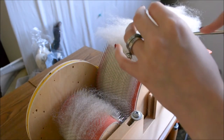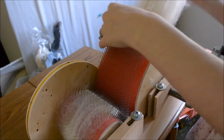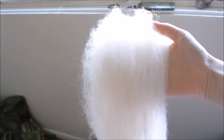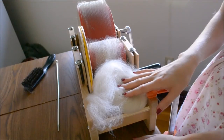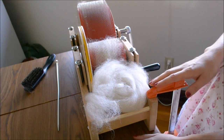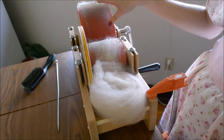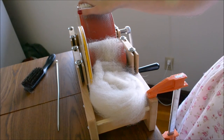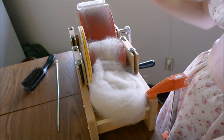This I predict will be our last pass. Just like every other type of processing, alpaca is going to maintain just a little bit of vegetable matter until spinning — it's just how it goes. You will find that this is surprisingly well aligned with almost no nepping. You can spread it out and see very little nepping. I hope you enjoyed this video and got to know the Baby Brother drum carder a lot better. I hope you will try out this over-the-top method of carding on any type of fleece, not just alpaca, and see the difference. If you'd like to see more drum carders, like the Little Brother motorized or the Brother Standard drum carder, check out the other videos or follow the link to the Brother drum carder webpage below.